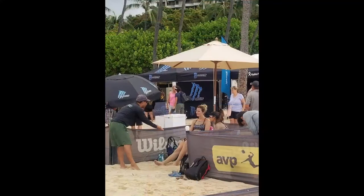I think we just saw a picture of you speaking with Emily and Gina in their game against Ross and Kleiman. I remember I took a picture of the score at that time. They had lost the first set. They were down 15-10 in the second. I wanted to know, what do you say to your team in the huddle when, you know, they're a great team. I watched them play. Those two girls, Hartong and Arango, are fantastic. So it's hard to imagine them almost losing to many teams. But what do you say to keep their confidence up, or what tips do you give them?